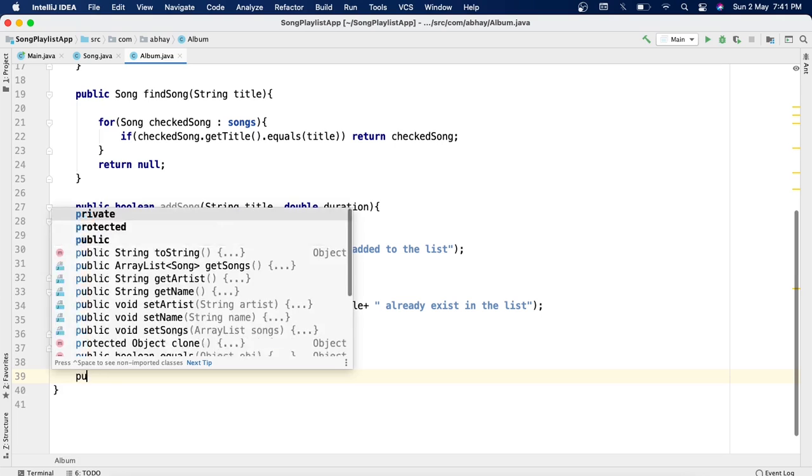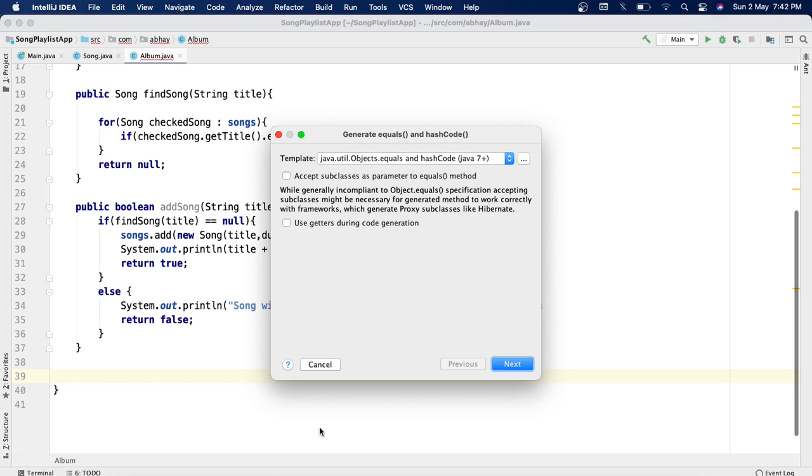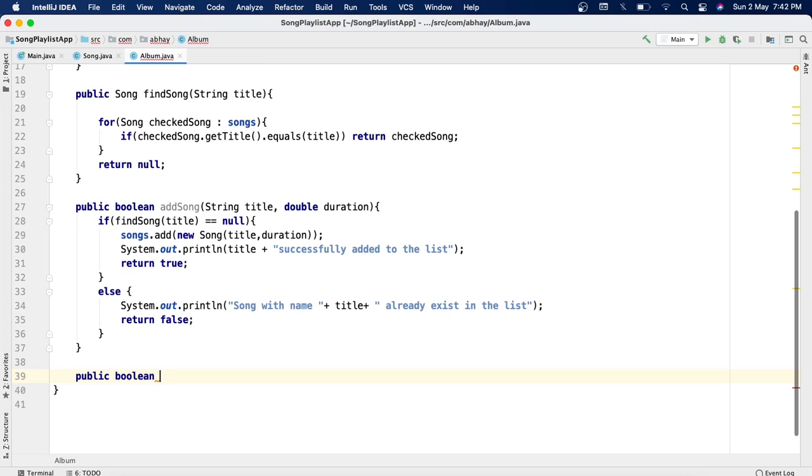So let's type it: public boolean, and let's call it addToPlaylist. We can only add those songs to the playlist that already exist in our album, and that makes sense because we cannot add songs to the playlist which don't even exist in our album, right?